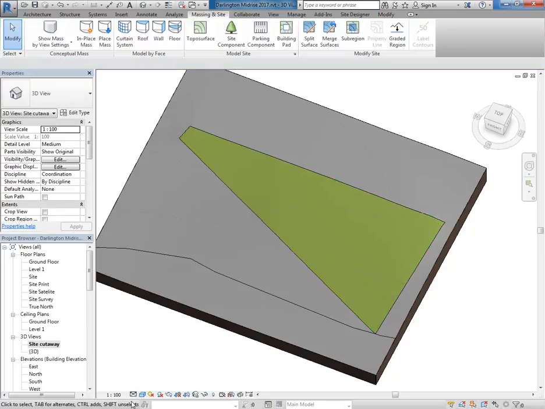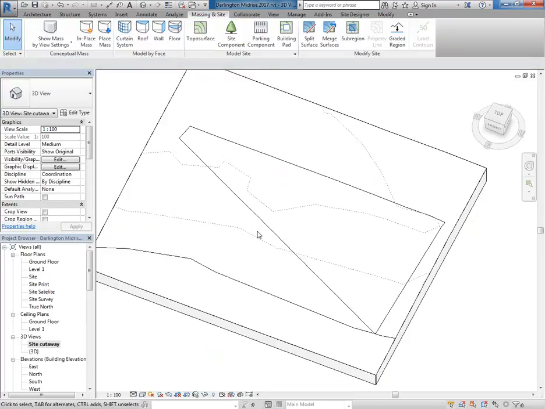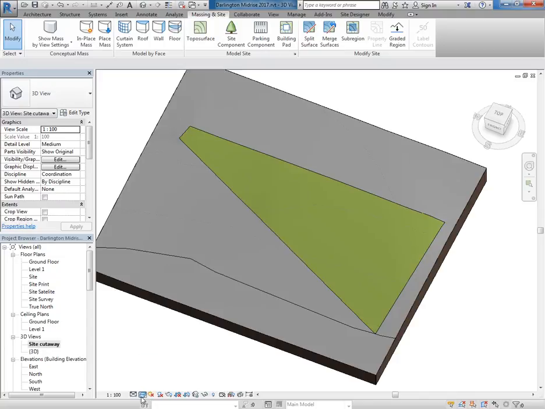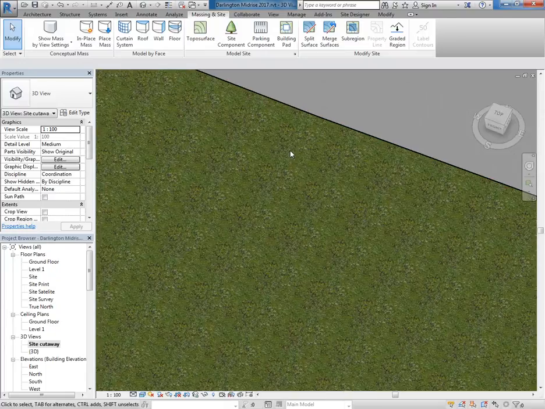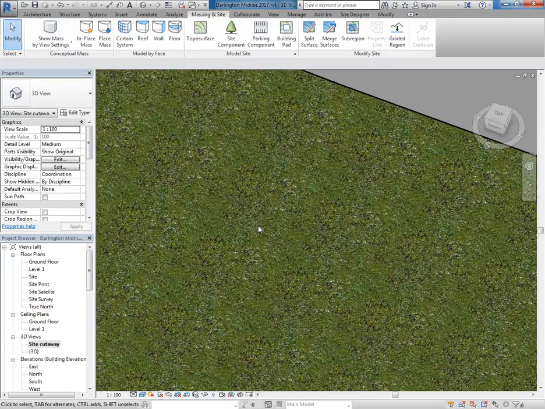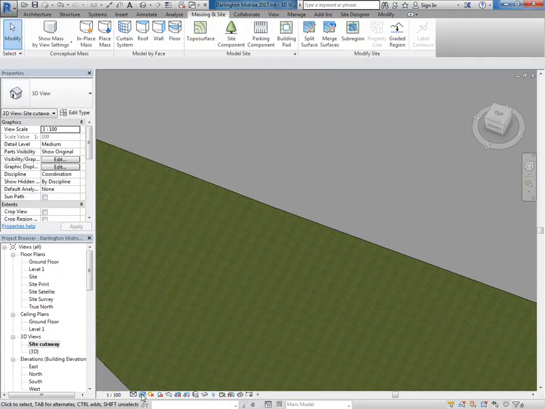Okay, so I've assigned it, but you won't see it in some views like hidden line. If you're wondering how it works, basically that shading colour comes up in shaded and consistent colours, and then in realistic, again, we'll use the appearance. So that's our photo of the grass, and ray trace does as well.